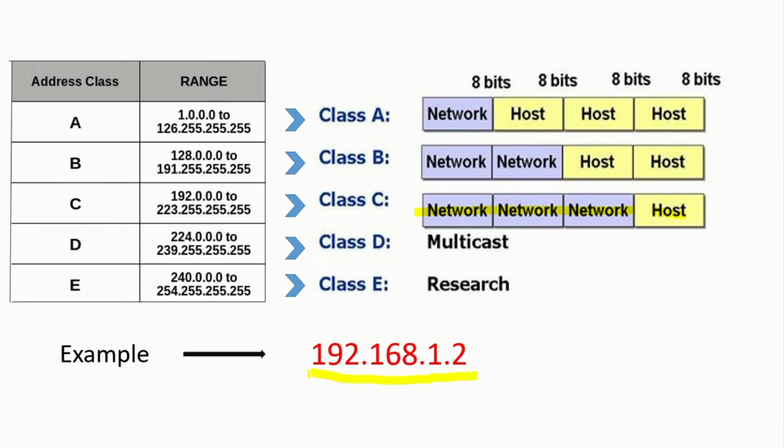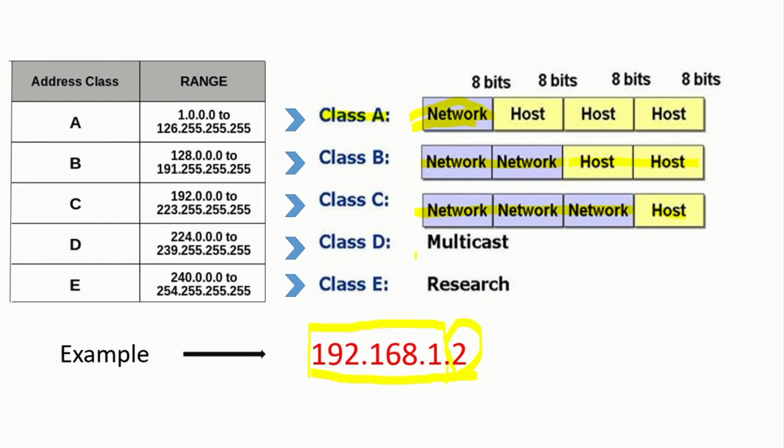What does it mean? 192.168.1 is your network part, which tells you about your network, and this 2 is your host. All the classes are divided into various different parts. If your IP address is of class A, it will have the first 8 bits reserved for the network part and the rest 24 for the host. When your IP address is of class B, it will have the first 16 bits for the network and the rest 16 for the host. And class C I have discussed just now, so 24 bits are reserved for the network and then the host. And class D is used for multicast purposes.